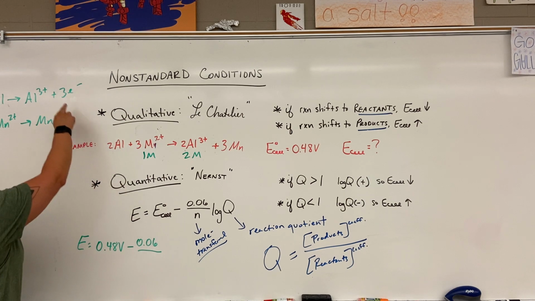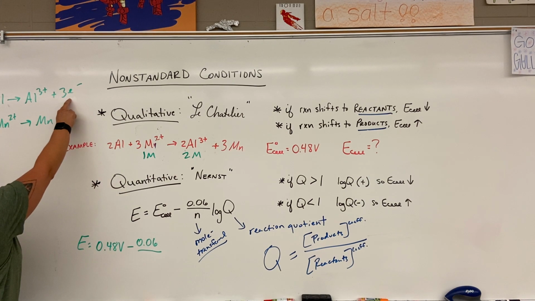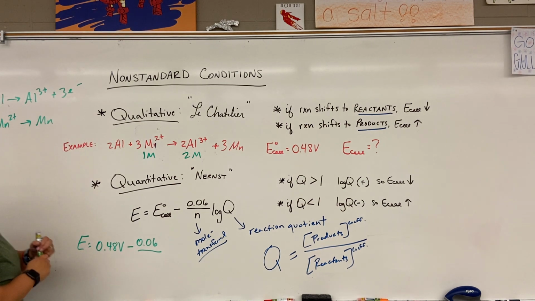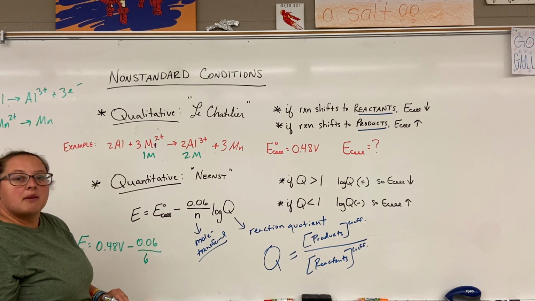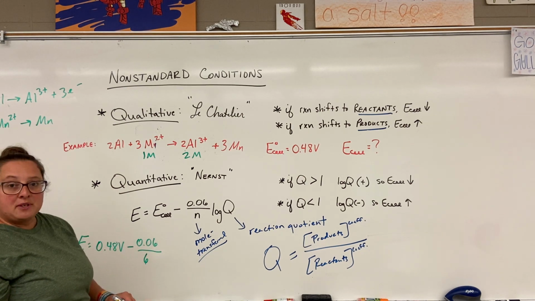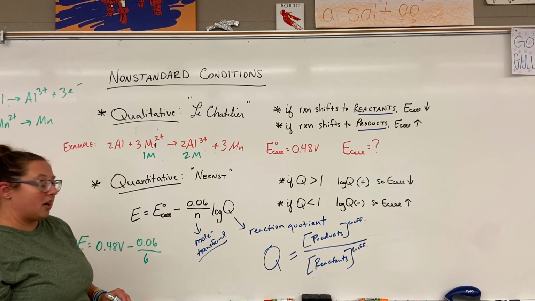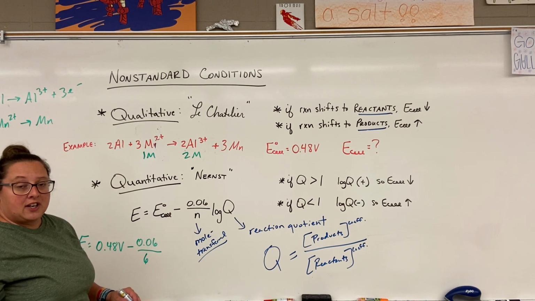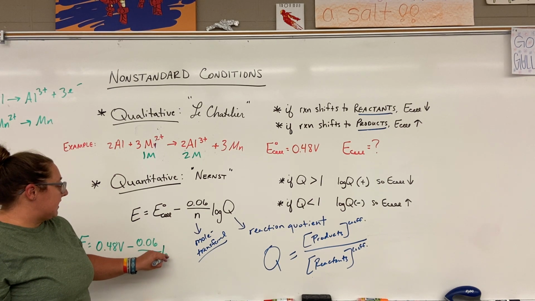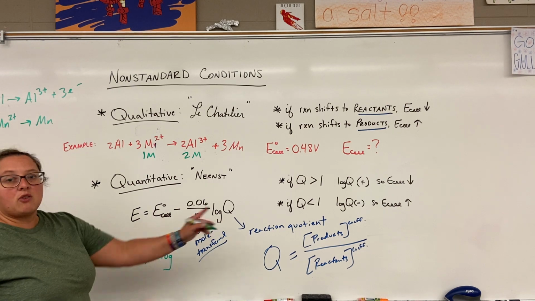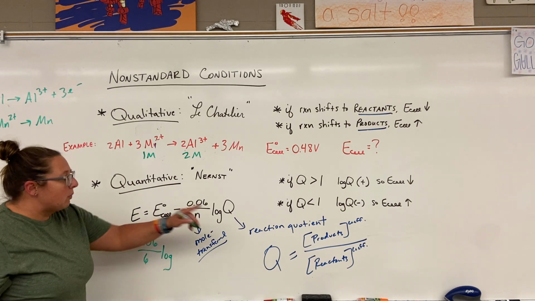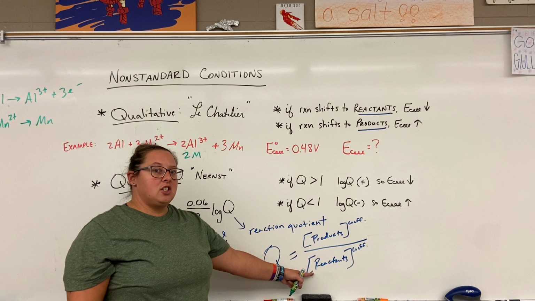Because 2 and 3 don't have a smaller number that both of them can be multiplied by to equal one another, we are going to have to multiply both of these numbers together. So 3 times 2 is equal to 6 moles of electrons that have been transferred. So that is our N number. And usually we get a point just for getting that correct. Now we're going to take our log function and we are going to plug in Q. When we plug in Q, we are going to use this equation.